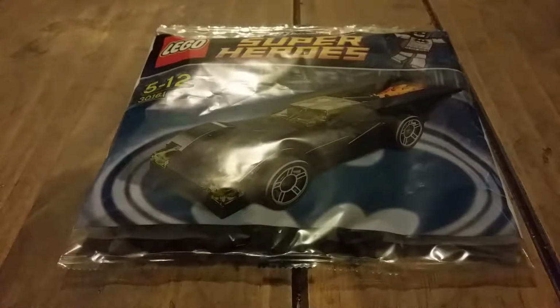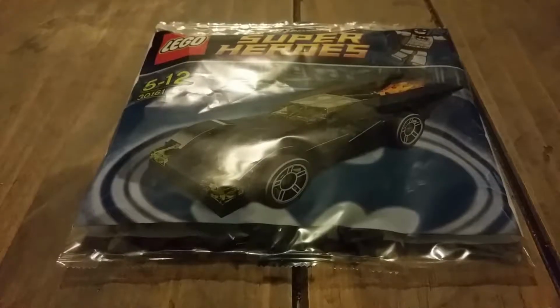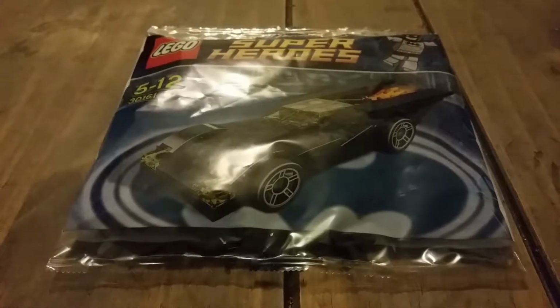This is a LEGO DC Universe Superheroes LEGO model 30161 LEGO Batmobile, released in 2012, and it cost me £6.50 from eBay. And we're going to be doing a speed build and then a little talk near the end.